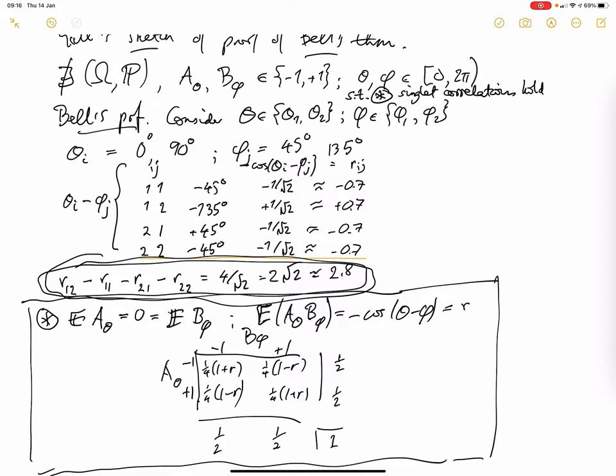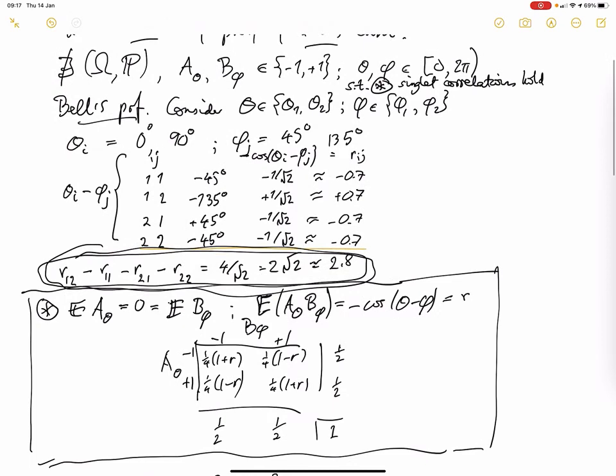The angles are 0 and 90 degrees for Alice. They're 45 degrees and 135 degrees for Bob. I have to explain to you what Alice and Bob are doing here in a moment. But okay, we get used to that. The differences between those angles are plus or minus 45 degrees, and one of them is minus 135 degrees. So the cosines are all plus or minus 0.7, and one of them is plus 0.7, and 3 of them are minus 0.7, and I've written them out there, and you better check that.